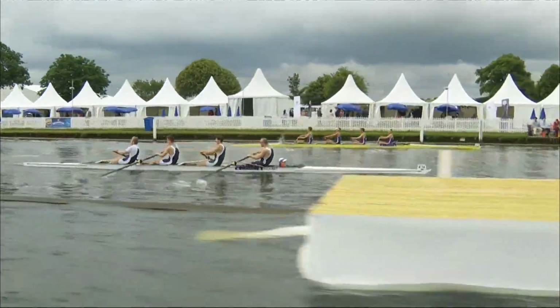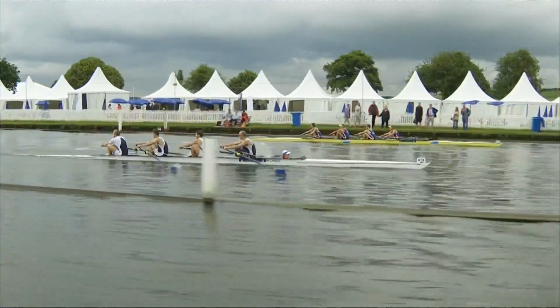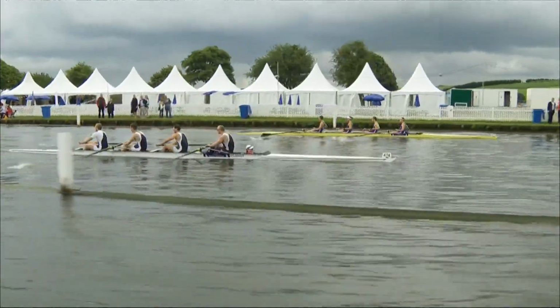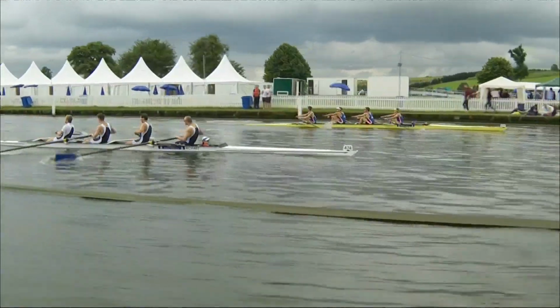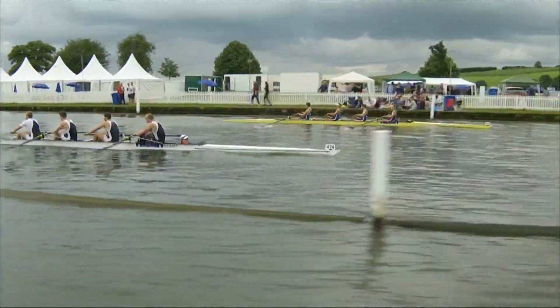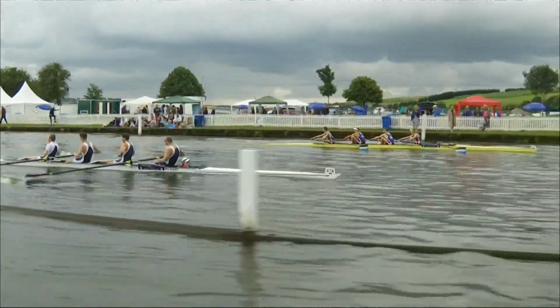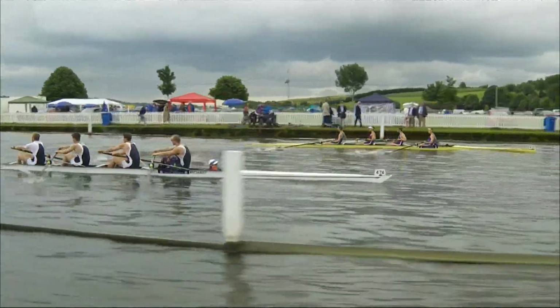So yes, in these coxed boats, this coxed 4, obviously you've got the coxswain sitting at the front there, as you can see on this shot, with a white cap steering the boat. So we're not going to have so much of the issues we've had with the other types of crews that don't have the coxes in. But as you can see, these boats have a lot more momentum to build into them. You've got that extra weight in the boat, and obviously they're just trying to find a way of really getting up to top speed and then finding the best way to keep spinning it and tapping it along.